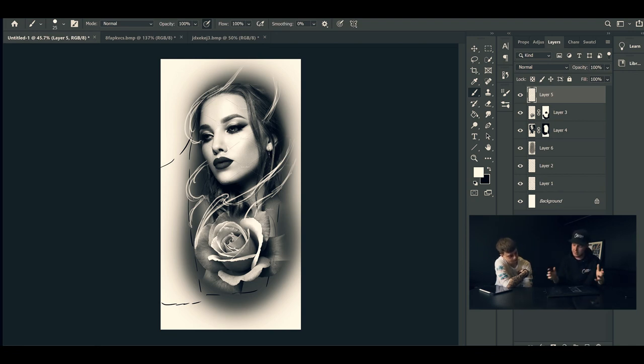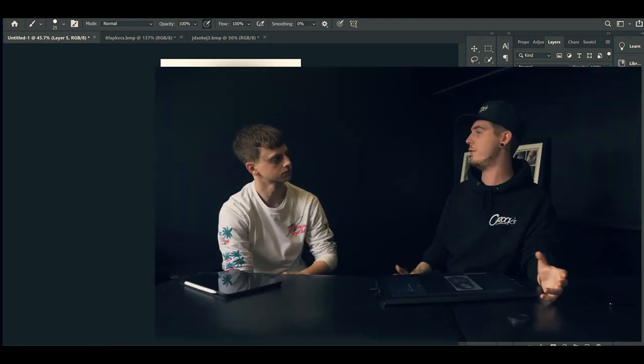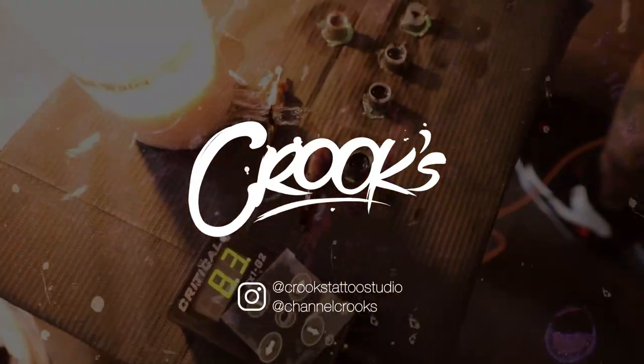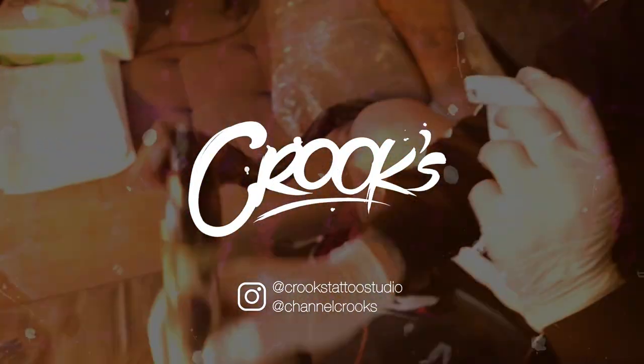But yeah, a really simple way of how I break down my design process. Like I said, finding a reference is the hardest point. You can go as detailed or as non-detailed as you want. Whether you want to work on the skin with the design, or you want to get the design absolutely perfect on here and use that as your reference, it's up to you to find your own way.